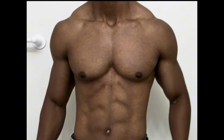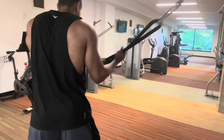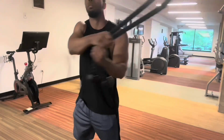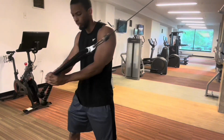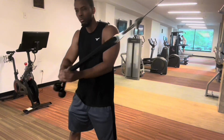Now I'm training obliques, but with the same principle of weighted ab resistance. And rotation exercises are pretty much the bread and butter of how you train your obliques. This is about my favorite way to train the obliques, the side abs. It's called the wood chopper. You want to be far away enough from the machine so that you feel a stretch in the resting position, and the weight that you're pulling doesn't rest back down on the plates that you pulled it up from. Rotate your body across, keeping your arms fairly straight, and maintain tension in your ab muscles when doing this exercise. You don't want to let your abs relax at any point.